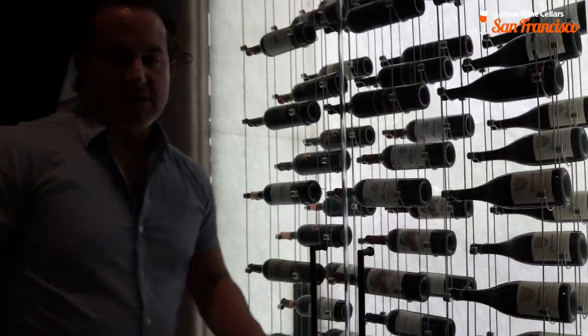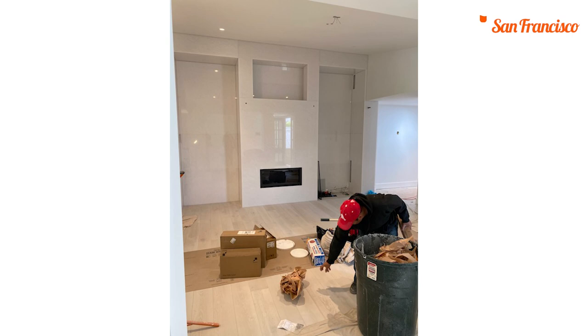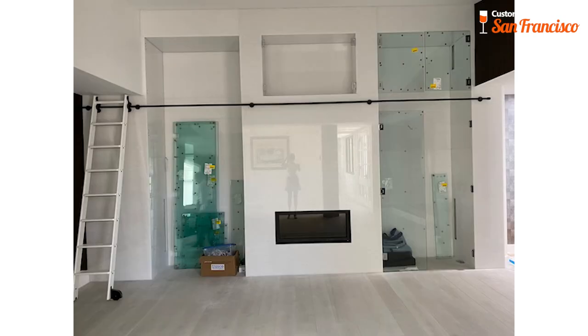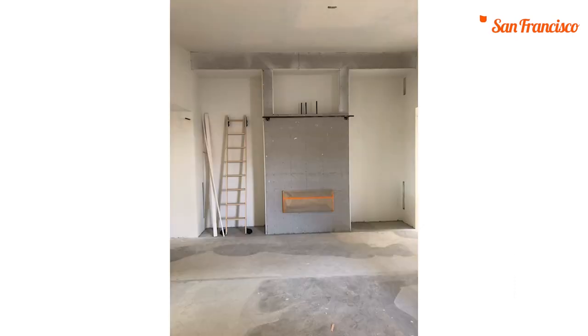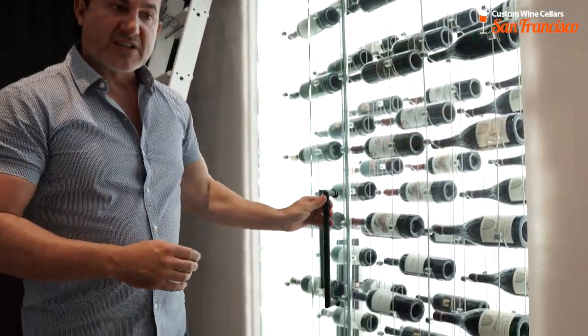When we were contracted, we came in to see what was wrong with the cellar. There was condensation on the glass. The glass was shower door hinges — you do not want to use shower door glass on any wine cellar. You don't have proper glass insulation; the hinges have air gaps that cause significant condensation, all the cool air goes out the door, and there was water coming out the sides. It didn't even have a seal, and when we opened the door it was stuck.